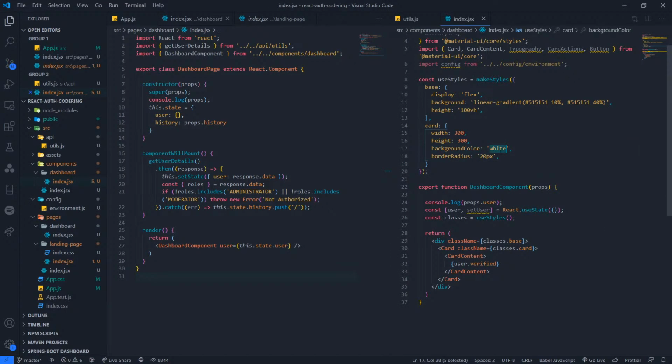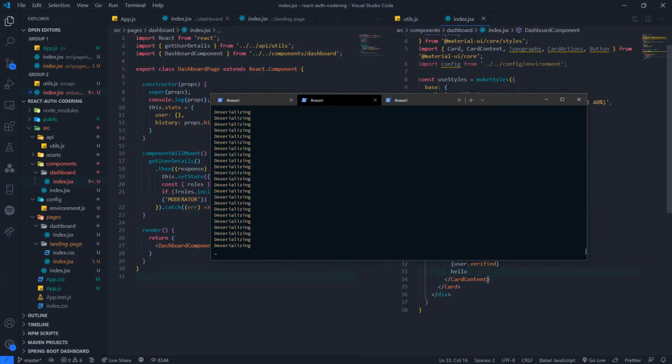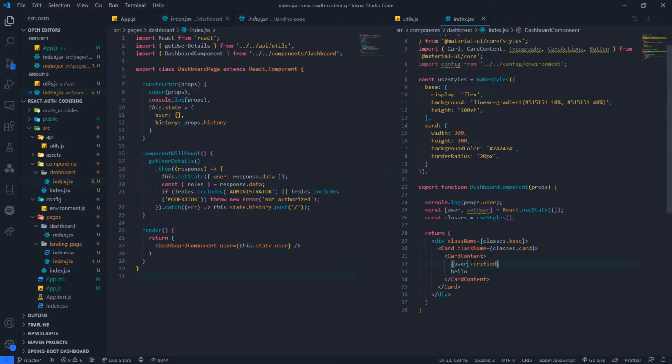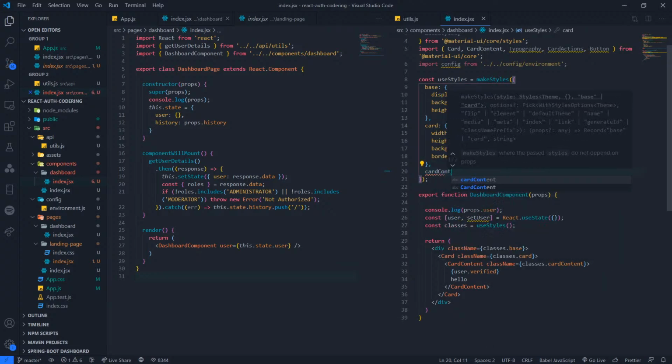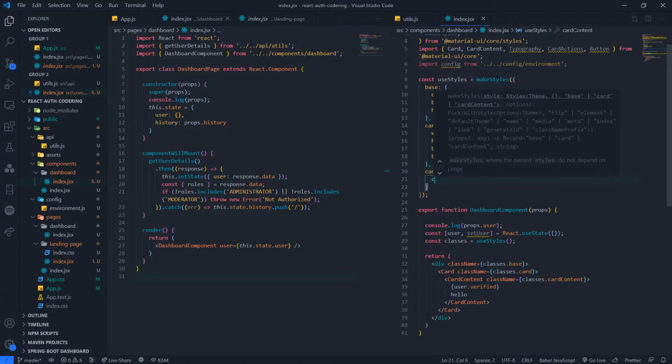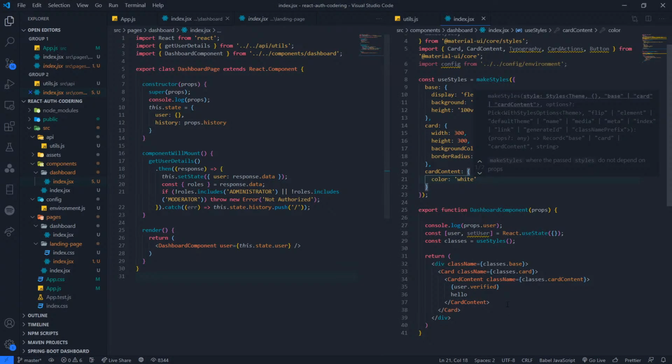It is so bad. Well, EJS is only good for small apps. If you're building a large app, you don't want to use something like EJS.